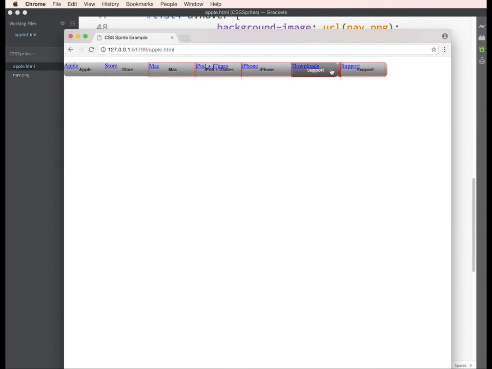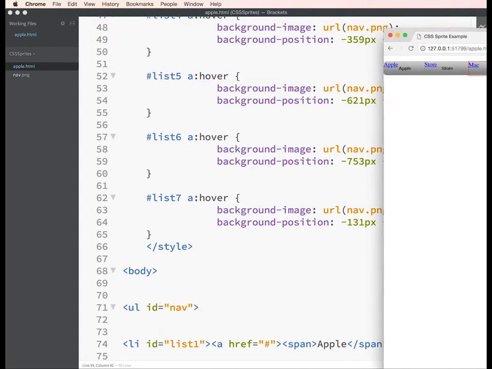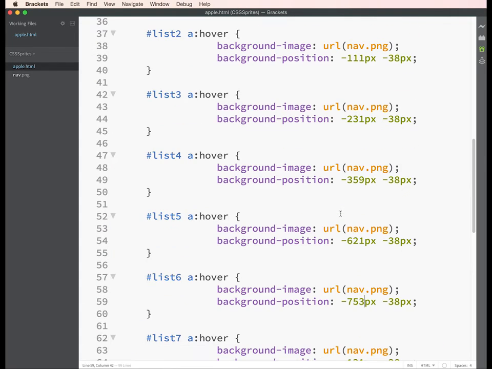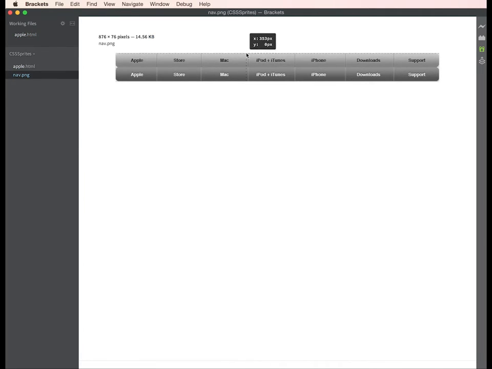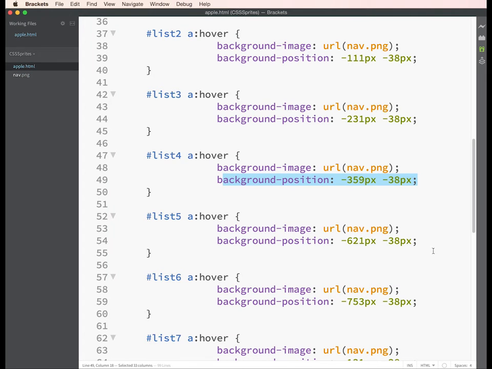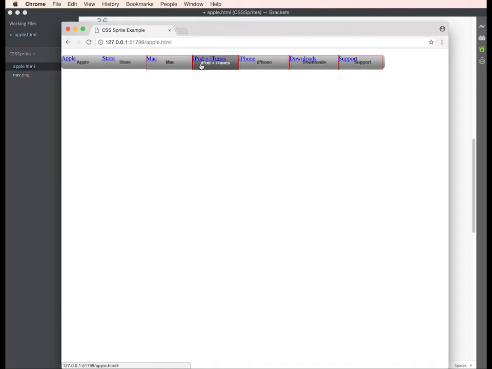I got to look at that one. Yeah, something wacky's going on here. Let me see what I got. Okay, so I have 359. So if we look at that, 359 is that one right there. It's Mac. Okay, so on the next one, which is number 4, should be 485. So let's do them one at a time. Okay, so we'll make this one 485, right? And I'll test it. So that's good, and that's good. So all these are good, right?